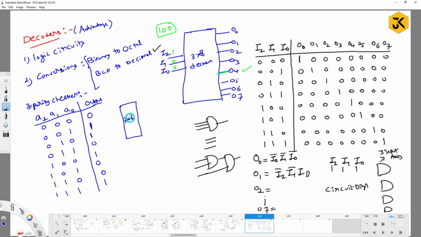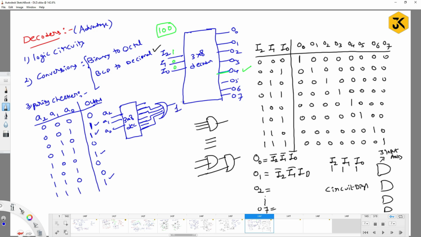If it is a 3 by 8 decoder, you are going to have 3 inputs A2, A1 and A0, and all the lines are going to be activated based on the requirement. So what are the values? 1, 2, 4 and 7. For 1, 2, 4 and 7 you are going to get an OR gate. So now what output are you going to get here? The output you are going to get is 1.